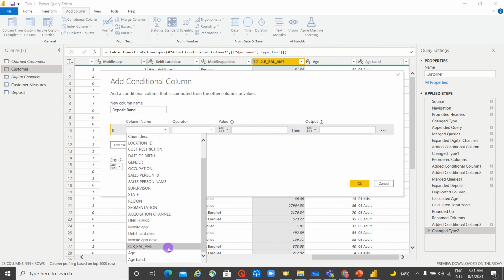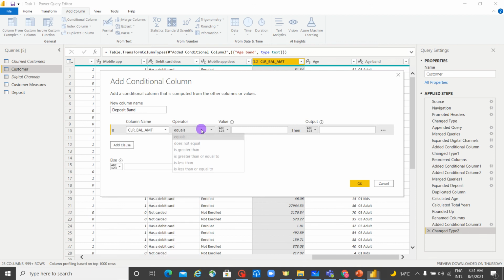If balance amount is equal to 0, call it 0.